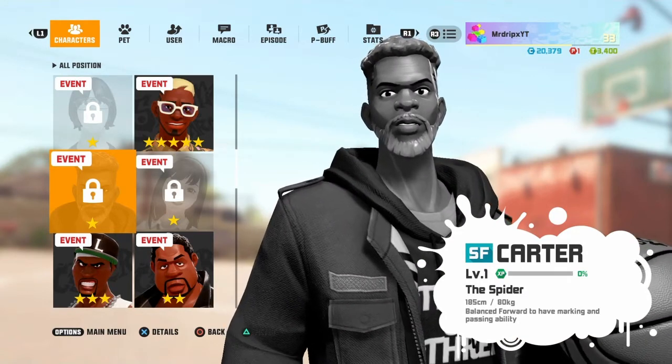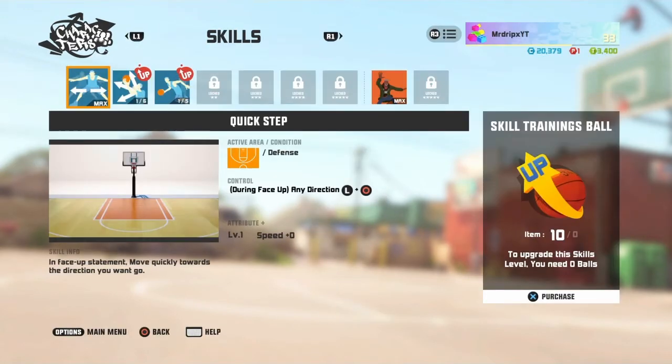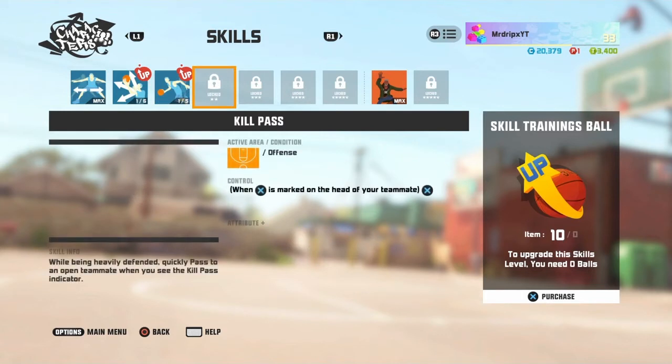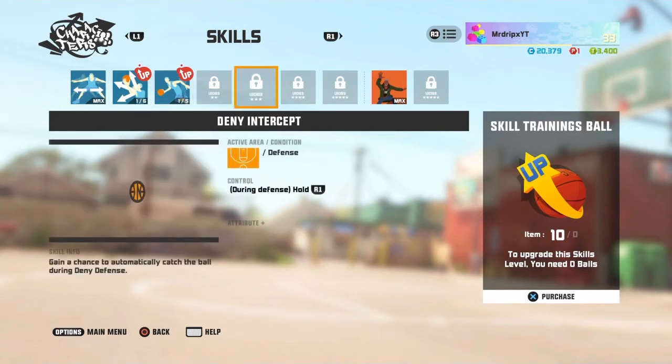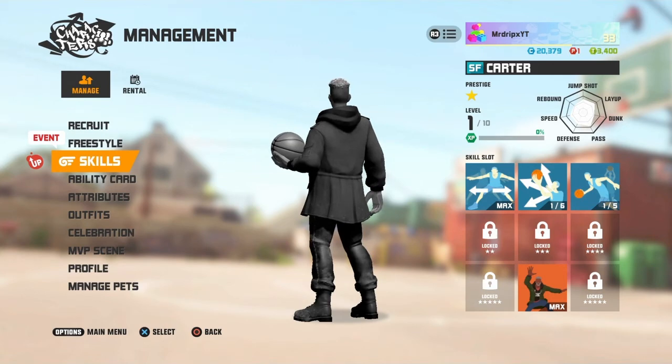Carter, mid tier. Nobody really talked about him until I got better. I didn't really think he was that good until I got better at the game. He's not bad. It's just you can use better small forwards than him.